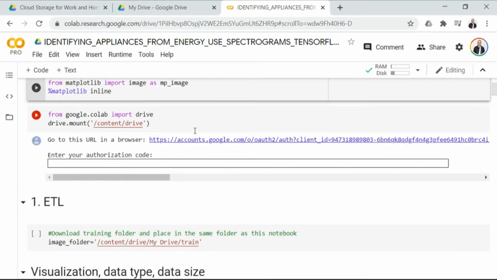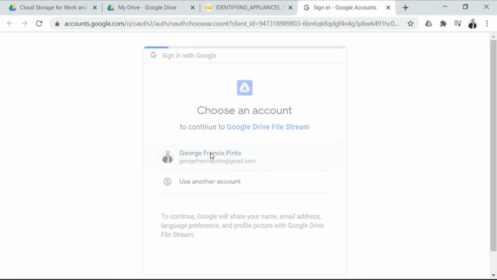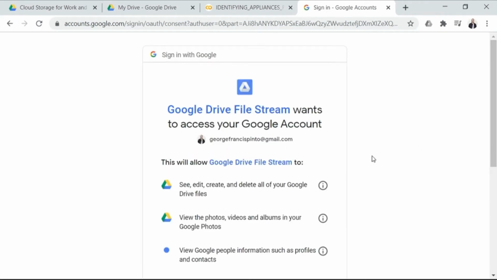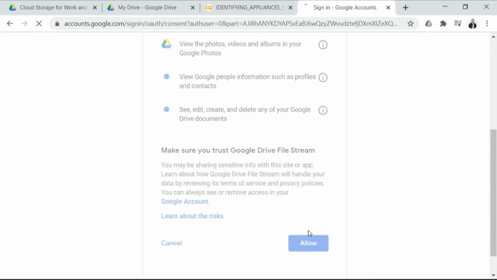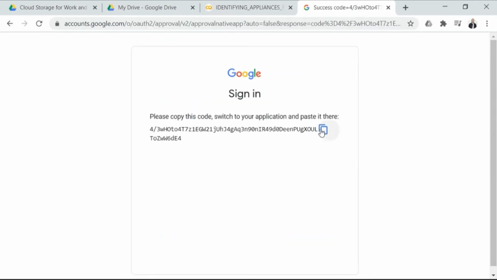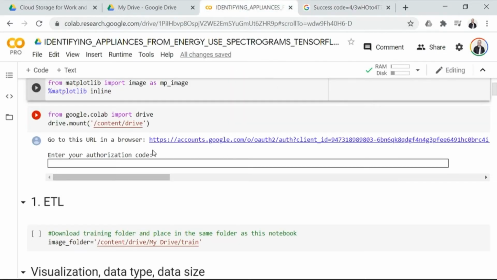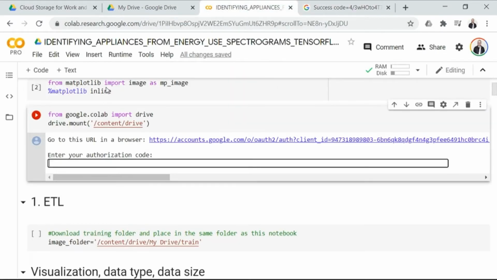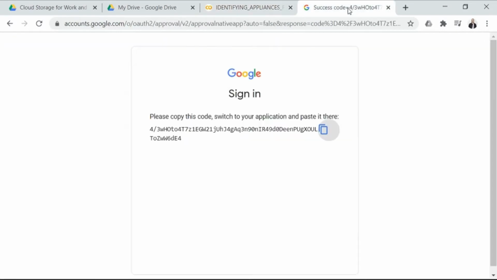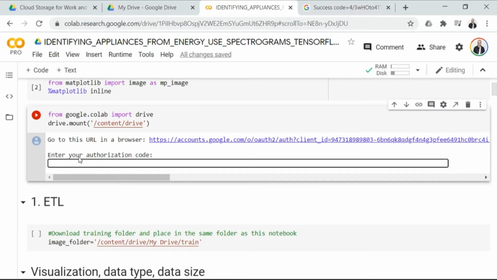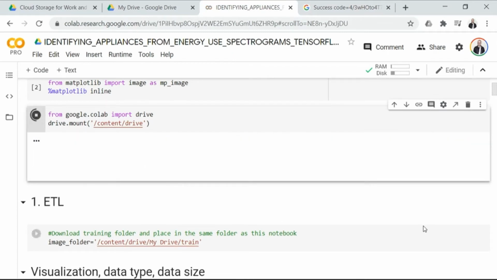So you want to put your data set on Google Drive, and then you can mount it here by following this link. And then go ahead and retrieve the password. Oh, it didn't paste for some reason. Let's just do it directly. Okay, run that.